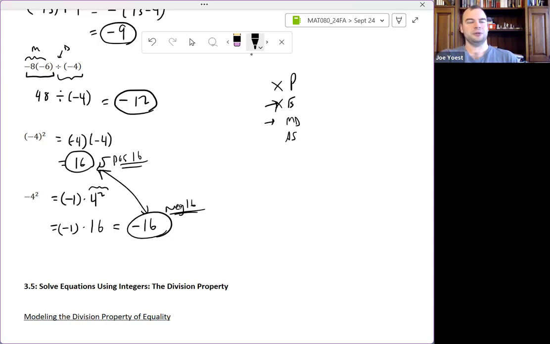Be really careful to go through the details of order of operations carefully, right? It's very easy to look at this and say, oh, that's positive 16 because it's -4 times -4. But really, this -4 squared, that's saying the opposite of 4 squared. It's -1 times 4 squared, where this -4 all squared is saying take the opposite of 4, then square that. Or in other words, it's saying take the opposite of 4, multiply it by the opposite of 4, versus take the opposite of 4 times 4. One is positive 16, one is -16. Really easy to make that mistake.